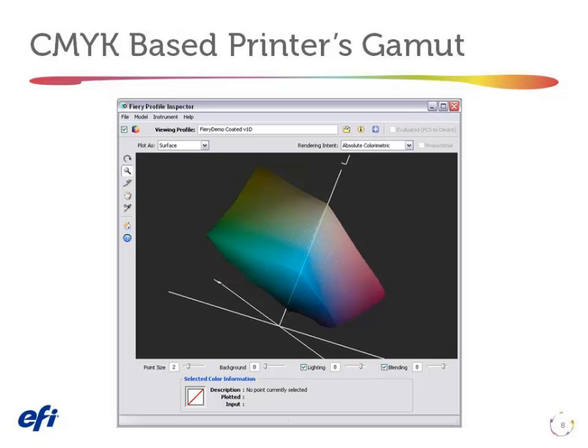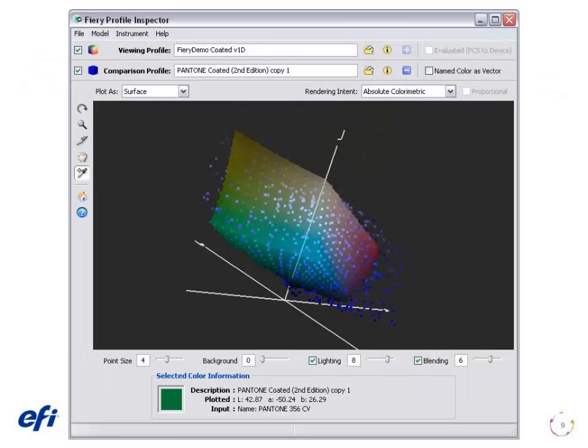I'm showing you here a plot of an output ICC profile. We're plotting all the colors that this printer can represent in LAB space. Remember, LAB is one of the device-independent color spaces that tells me not how to print the color or what the right recipe for the color is on my press, but instead how the color looks in the human visual system. So if I superimpose on this gamut the Pantone library, which I'm doing here, we have LAB values for all these colors. That's the definition in the spot color library on the DFE: an LAB coefficient for each and every color. It doesn't tell me how to print it, it tells me what it's supposed to look like.